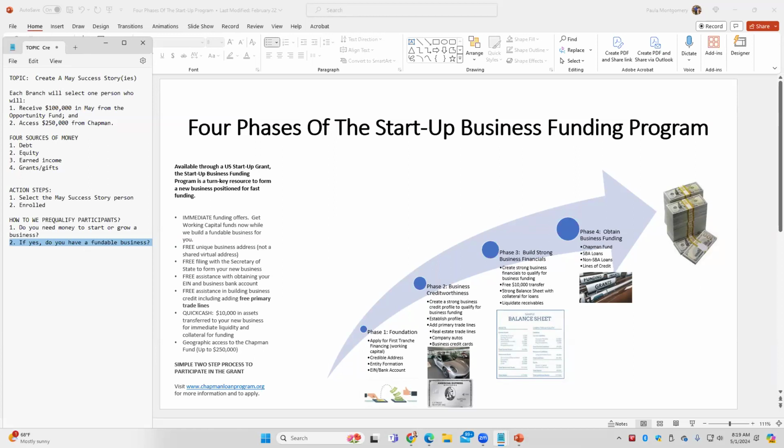So that's what we would need to do for you, Jeanette, or anyone else that wants this pile of money over here. That's fine. And the pile of money could come from any combination of these. Fine, you want a pile of money, Jeanette, but we have to have a fundable business. Because as we've said, it doesn't matter how badly you need money, or how badly you want money, we must qualify for it. Now, what are the qualifications? It differs. So do we want debt?